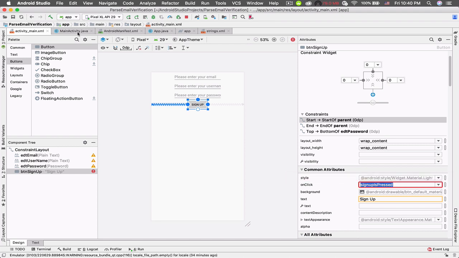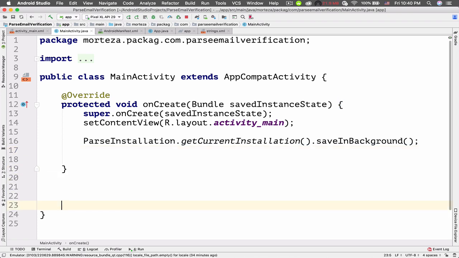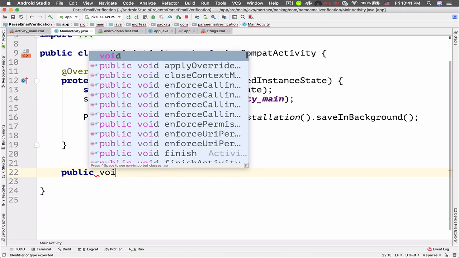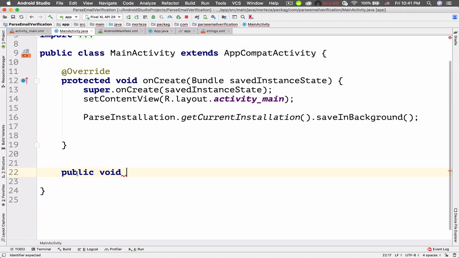We need to go to the main activity class, and here inside the main activity class, I'm gonna say public void. It's very important that you define this method as public. Otherwise, this method won't be recognized by Android Studio, and we won't be able to listen to the clicks of that button.